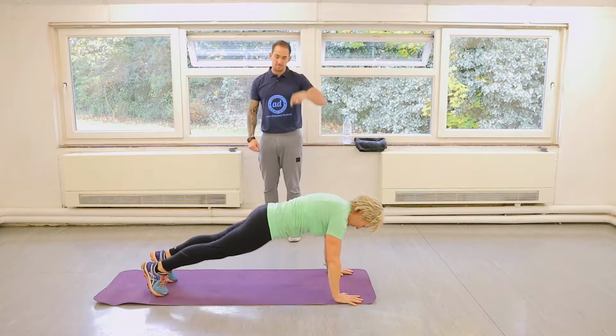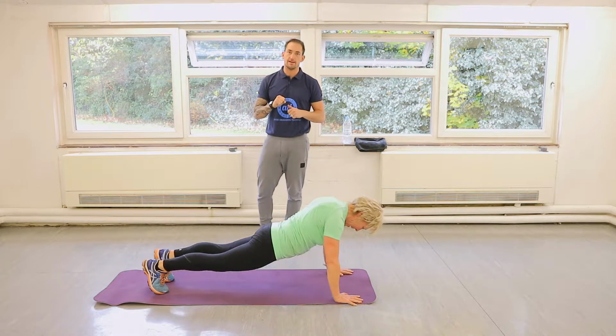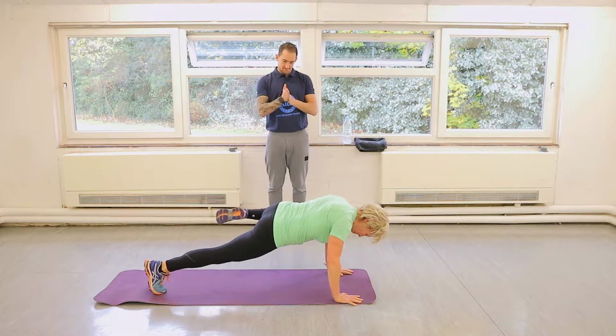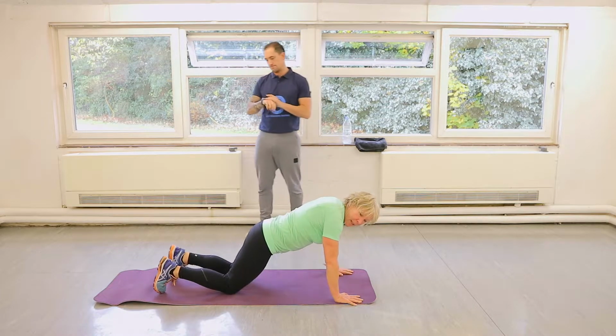So this is a slow mountain climb up with a hip abduction. Okay. So have a look at these ones. So you're going to bring your knee drive in. Open the hip up, back. Push back. Drive the knee in. Open. And you have that abduction by bringing your hip out and shooting it back.